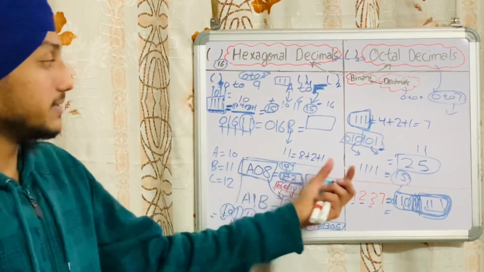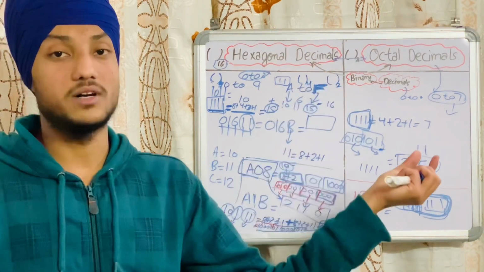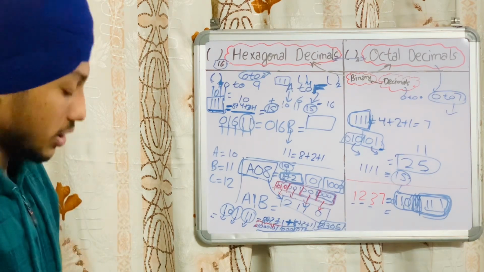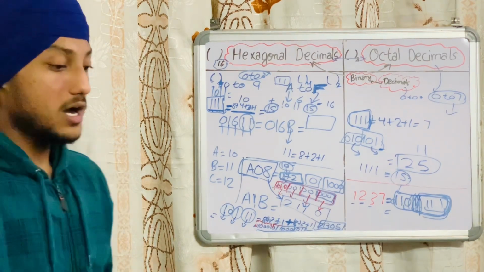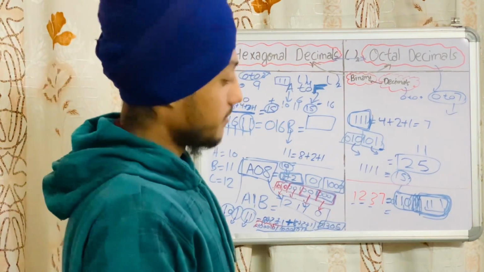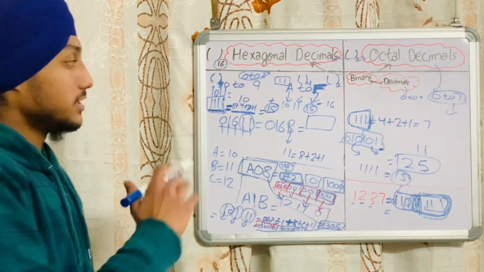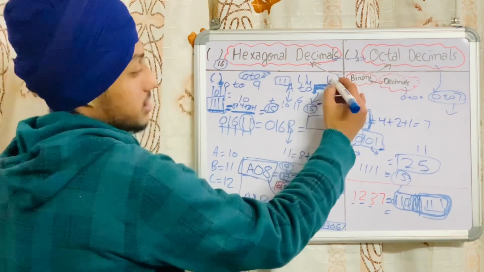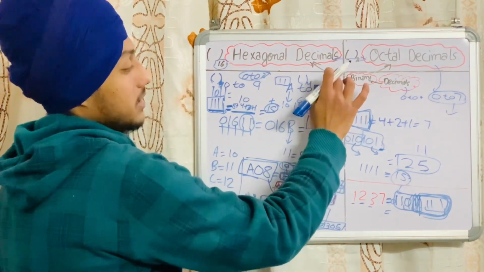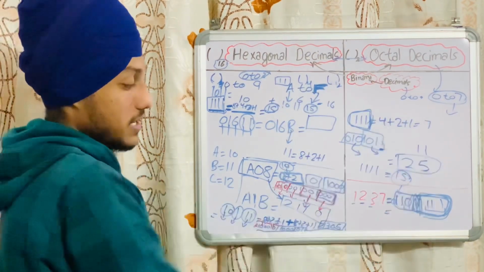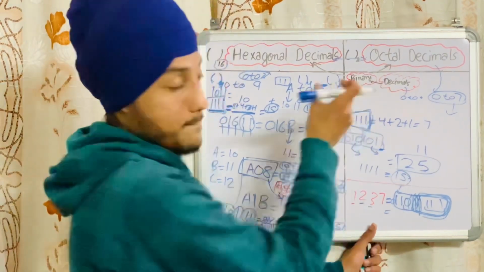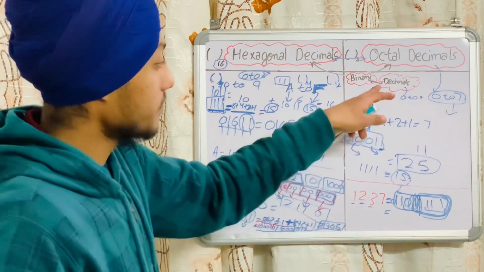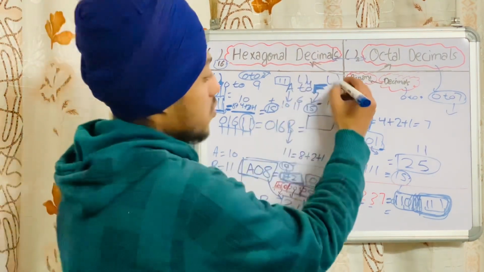Binary is the smallest one, because it has only 0 and 1. So this is going to be the smallest. 1 1 is 3, so the maximum is 3, but we are taking it into decimals. That's why we use it as a base for converting each and every type of system. So 2 is the smallest.